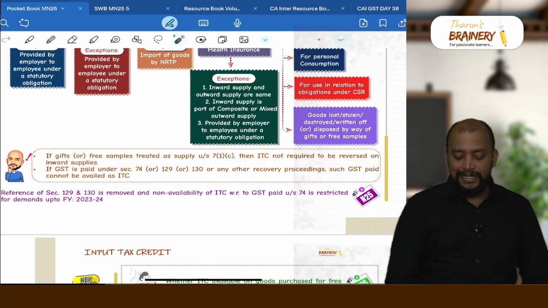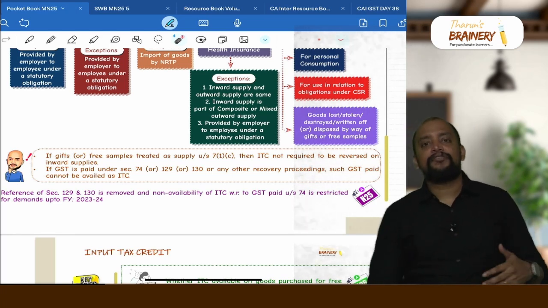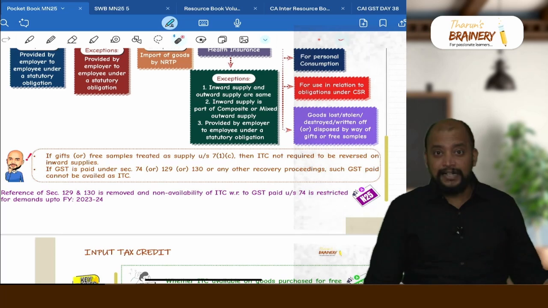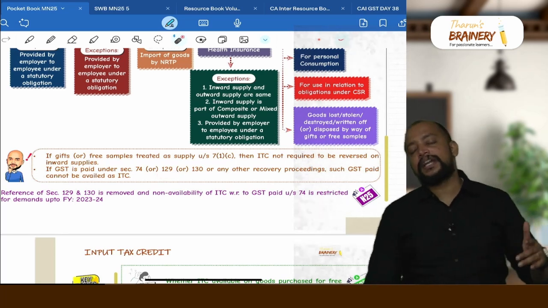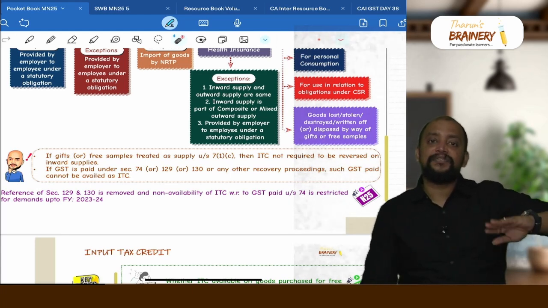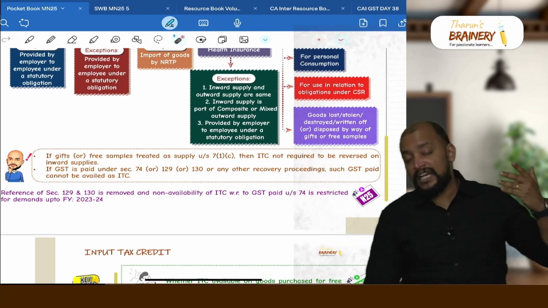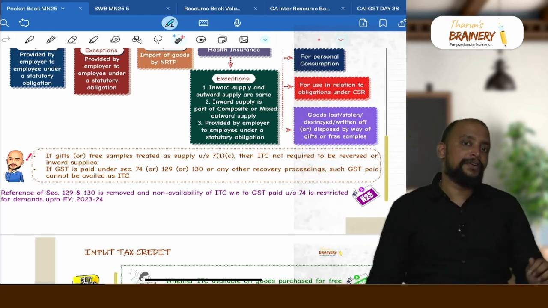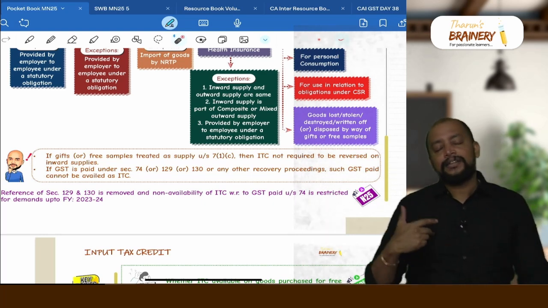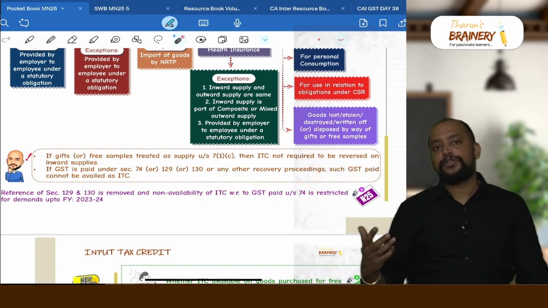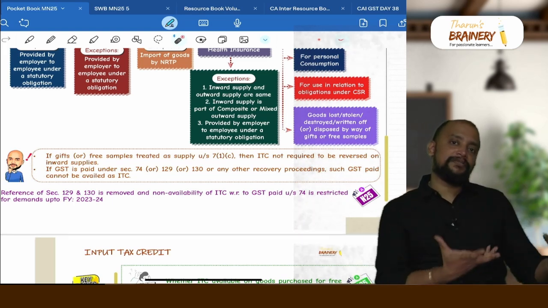Also GST paid under section 74, that is not voluntarily paid, it is recovered from the person by way of fraud, collusion, willful misstatement, suppression of facts. A demand order will be passed under 74 and it will be recovered. Then 129. So 129 is when he is transporting the goods in transit without documents, that is intercepted by the proper officer, and they will levy penalty and recover the tax under 129. Then 130. Basically 129 is only for payment of penalty, not tax. Then 130 confiscation. So at that stage also we may pay some tax, but all these are not voluntarily paid. It is recovered by way of compulsion from the supplier.